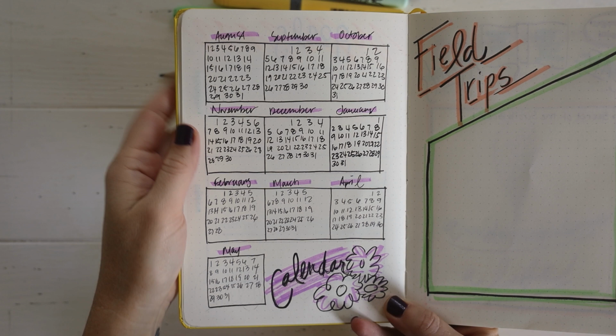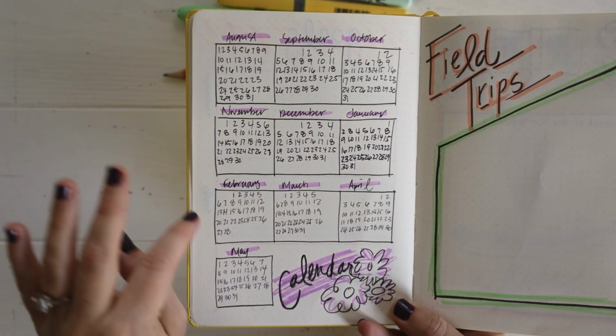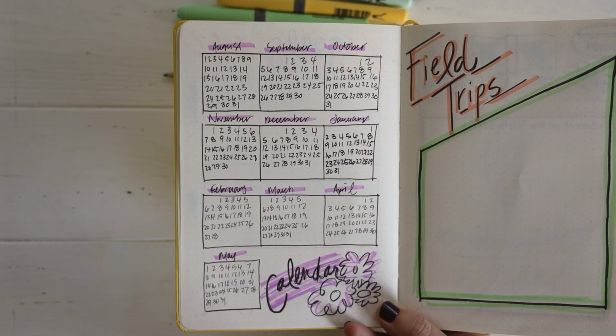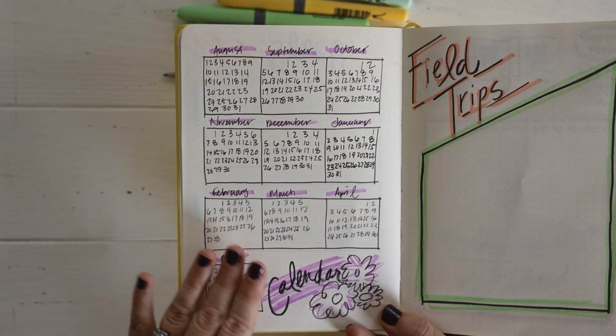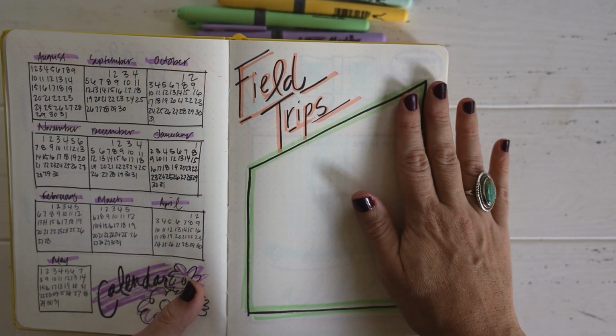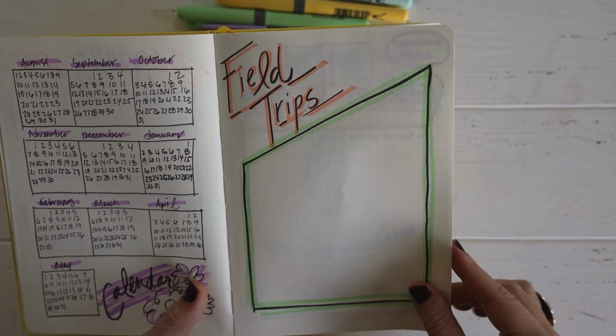So what I did was I just simply did August, September, October, November, December, January, February, March, April, May. These are all of the months that we will be doing school this year. We'll end in May. We started in August. We have not been on any field trips yet, so this is going to be the next thing on the journal.